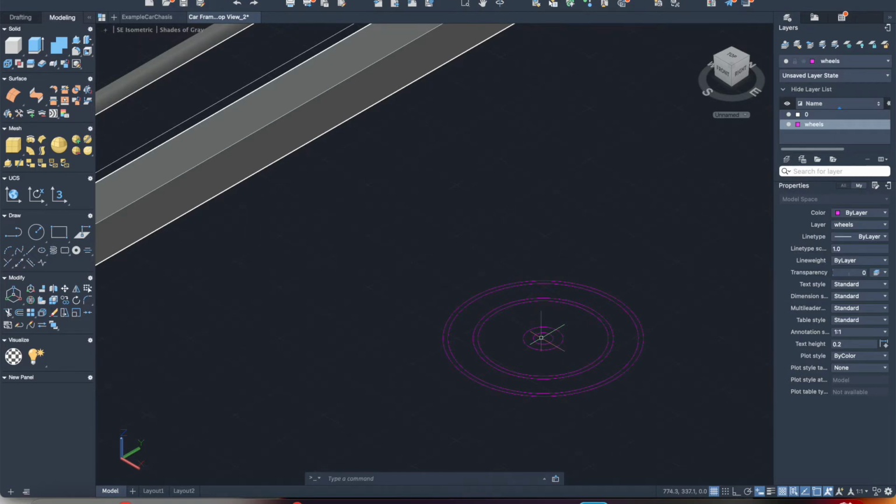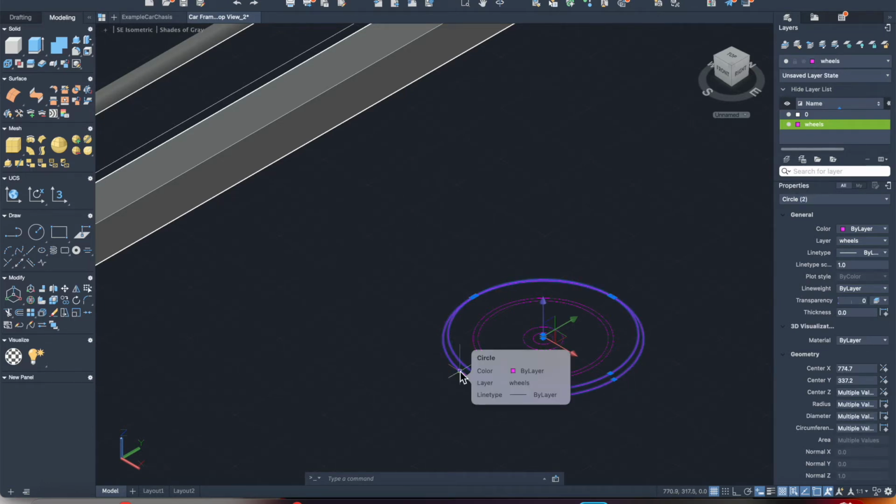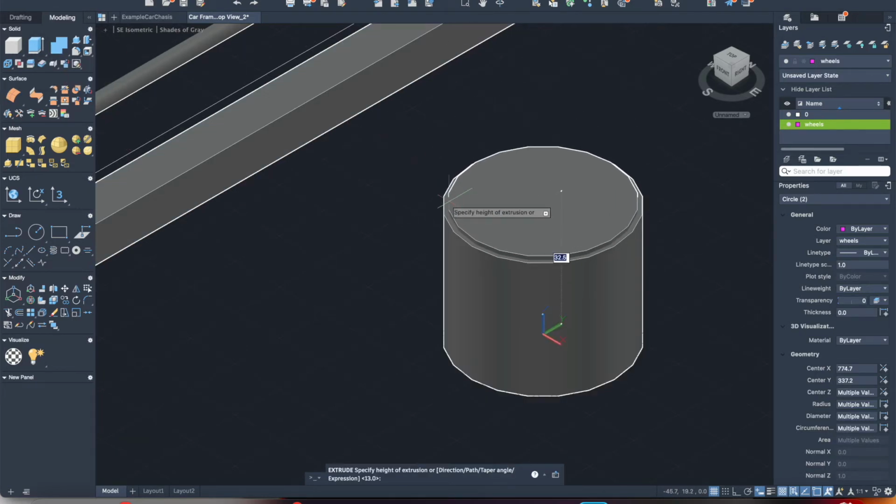Okay, so this is the flat side of the tire before it's been extruded. So what we want to do is lift the interior circle here by 1 millimeter. So I'm going to click on this and click on here and lift that by 1 millimeter. Okay. Now what I want to do is make sure I select both this one and this one. Oops. And I'm going to extrude this by 16 millimeters. So we're going to go to extrude here and type in 16.